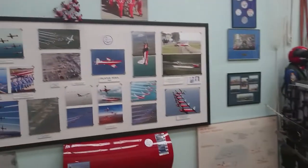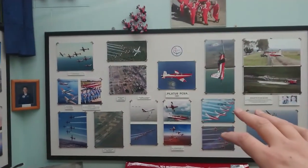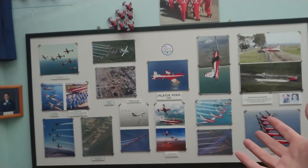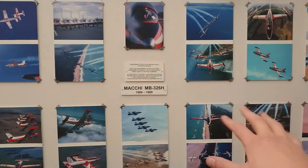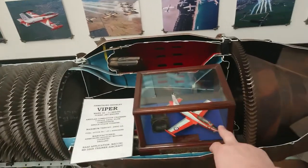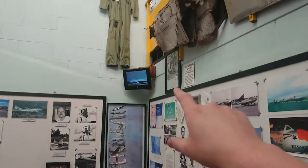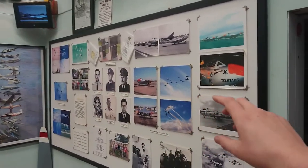Hosted on our local air base is the RAAF Roulettes. They've flown various different aircraft over the ages — most recently the PC-9s, and they've recently switched to PC-21s. But they used to fly the Mackies, which we have a couple of out the front. We also have an engine out of a Viper here, which was also used in the Mackies — there's a cutaway there. My little audio-visual system is working — it's playing video from the time. I'm happy to see that working. It hasn't been claimed by the lightning.